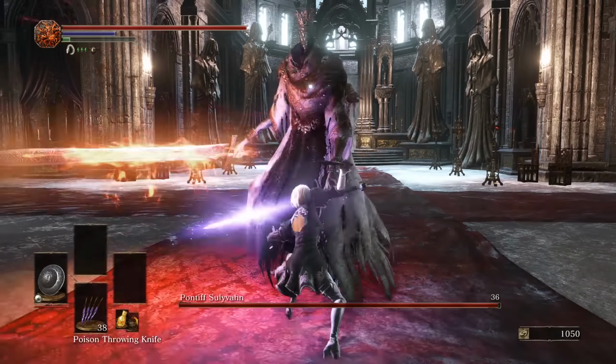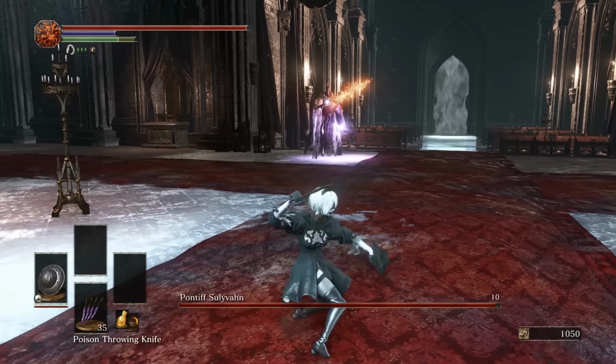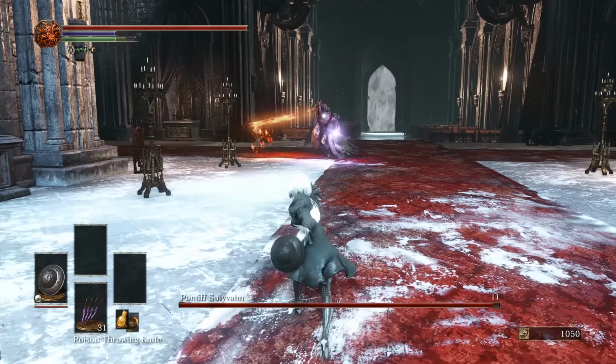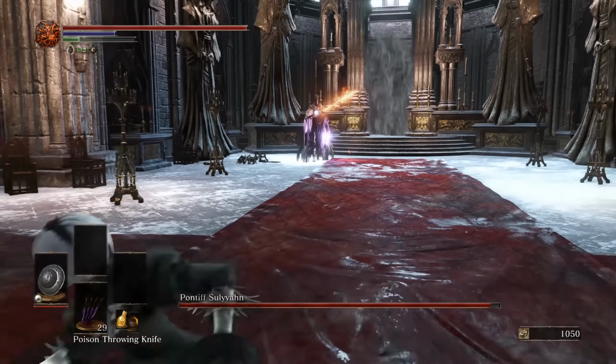Pontiff is actually one of the few bosses you can poison, so I start off the fight using my poison knives. It doesn't do a massive amount of damage, but there's really no reason not to. For the first half of the fight, I would just keep my distance and bait him into doing his leaping attack so I could parry it and get a few shots off.